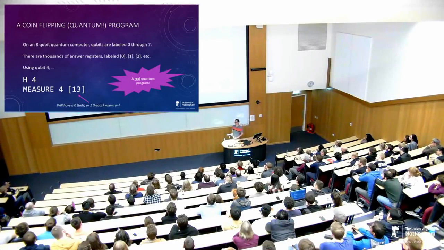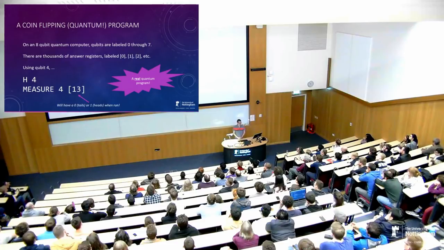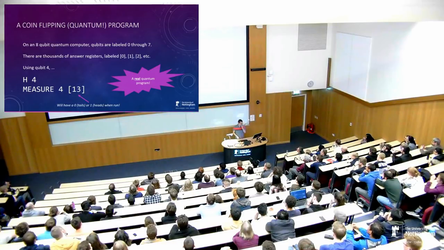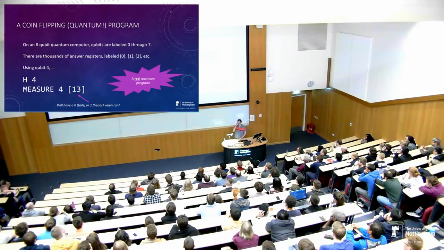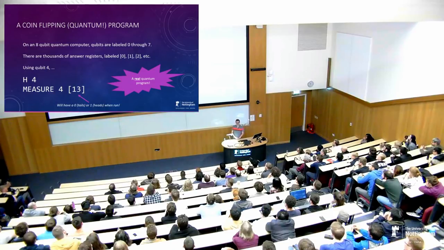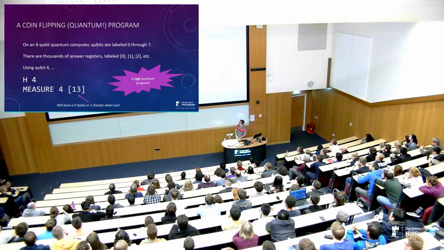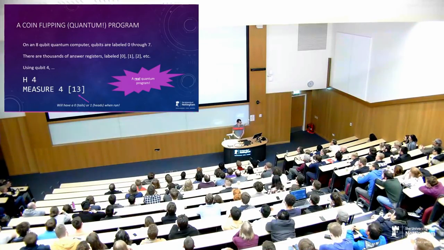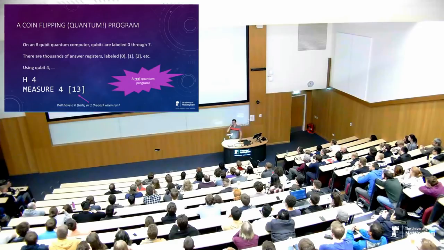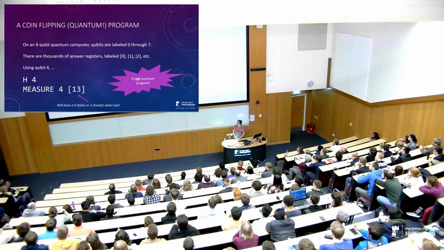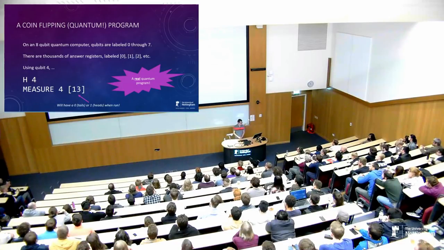So now we can actually write a quantum program, something that is of dubious use but is nonetheless useful to me. Here, the quantum program is: apply Hadamard on a particular qubit. Like I said, some of our chips have 8 qubits. We just number the qubits, 0 to 7. So we can say fire a pulse on qubit 2, fire a pulse on qubit 5. In this case, we're saying fire the Hadamard pulse on qubit 4, which is going to bring us into a 50% heads, 50% tails situation. And then we want to measure qubit 4, but we need to put the answer somewhere. We designate the boxes in which we can put answers by this other number here. In this case, we're going to say put the answer into register 13.